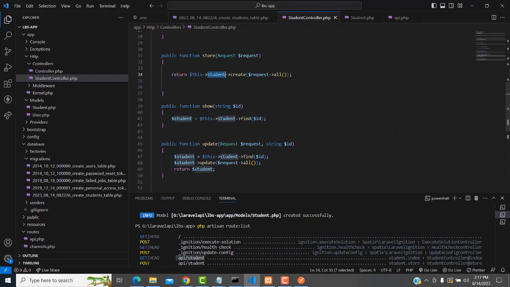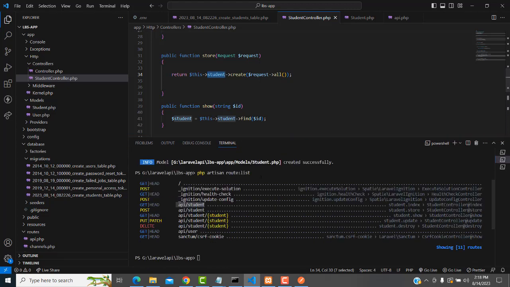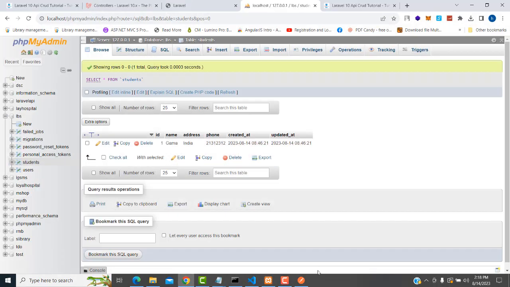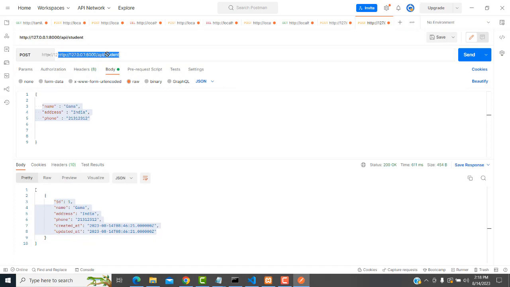After that, we have to go to the show method. So how does the show method work? This is the get method, the post method, and this is the show method here. So this is the API. You just copy this API, go back to my Postman tool, and paste it over here.